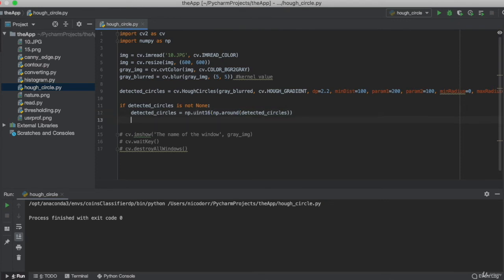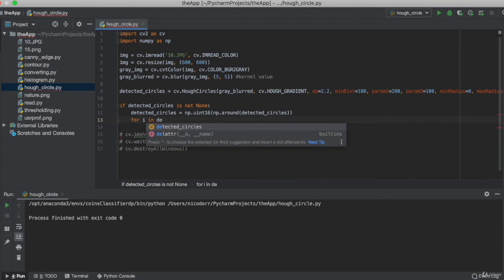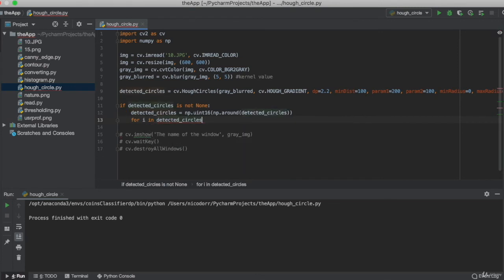So for i in detected circles, we don't know how many circles will be detected. So I can add from the first one, which has index 0, to all of them. When I add the colon, it means all of them from 0 to the end.